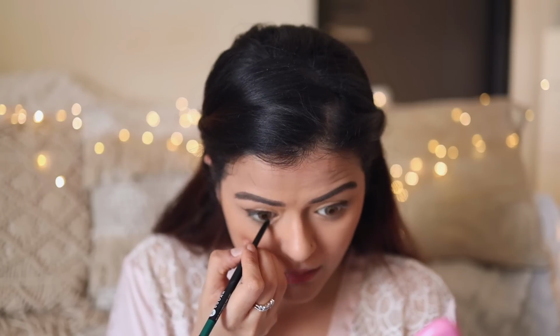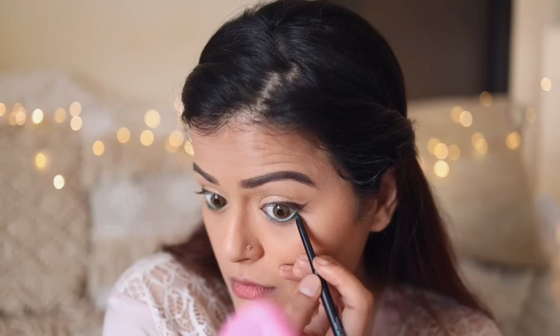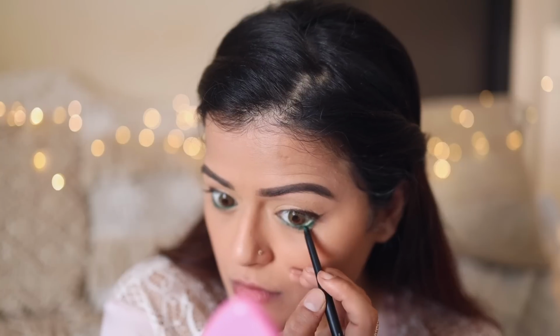After creating the half wing liner, I'm going to use a green Kajal and apply it on my waterline. I'm also going to apply the same green Kajal on my lower lash line halfway through. And lastly, I'm going to smudge this line.